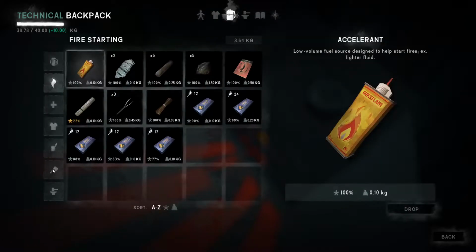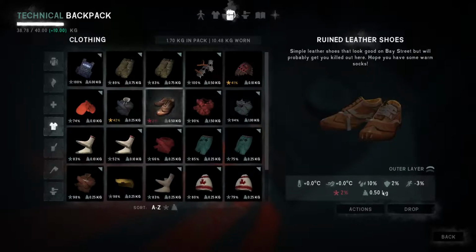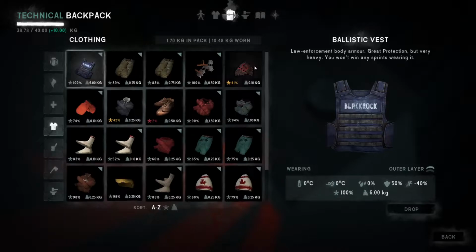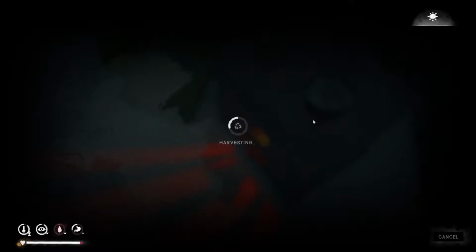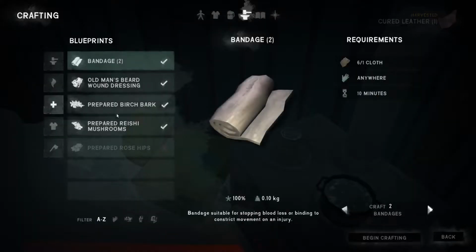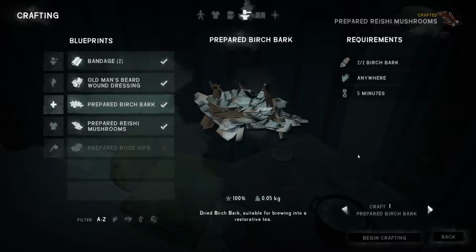Let's see, how long would it take to harvest those shoes? An hour and 15 minutes. Alright, well that's no good. I guess I'll go ahead and harvest these. Some extra leather. And let's craft one more tea. I'll die if I don't drink soon. Alright, that's just about done. Go ahead and do the birch bark as well. That only takes 5 minutes.